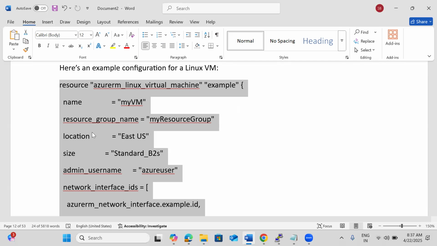Suppose the resource already exists, then what we need to do? First, you need to import that resource, so that import brings it to the state file.